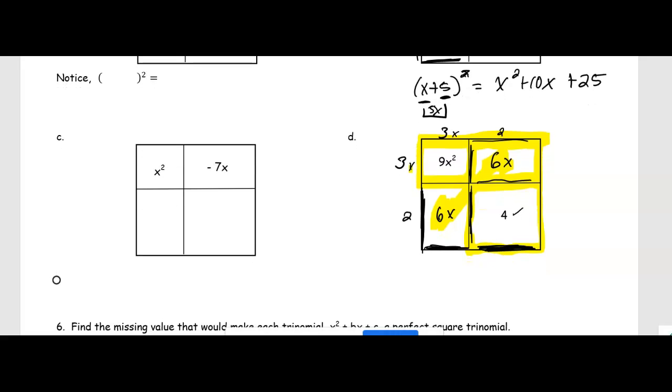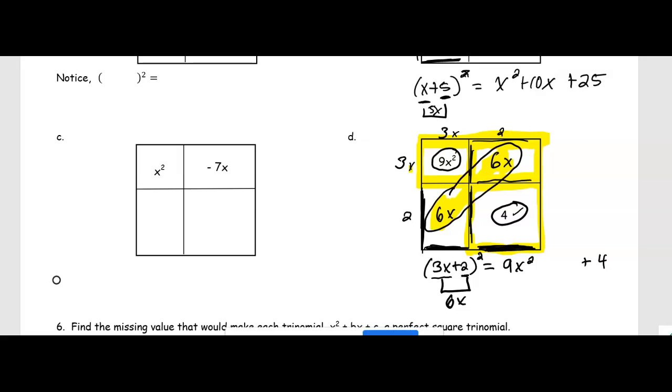So now look at our shortcut in this case. We had 3x plus 2 twice. So I'm going to just put the squared on it. Think about our little shortcut that I think most of us were starting to understand yesterday, if we just kind of recall it today. We're squaring this first term. So that's the 9x squared. We definitely got that here. We are going to square the 2. That's our last term. That's the 4. We got that here. And if we had just multiplied these two together to get a 6x, is that what we get 2 of here? Yeah. So then we would know we would just do a plus 12x for that middle term.